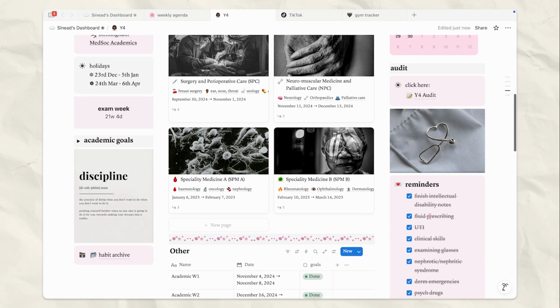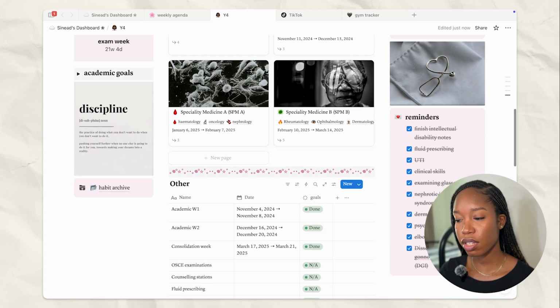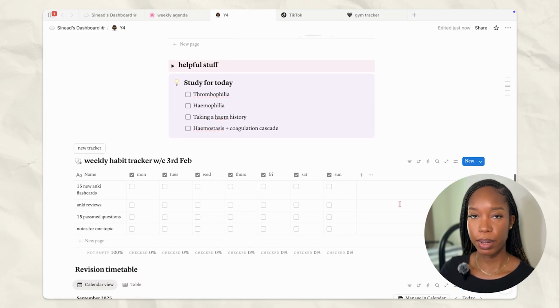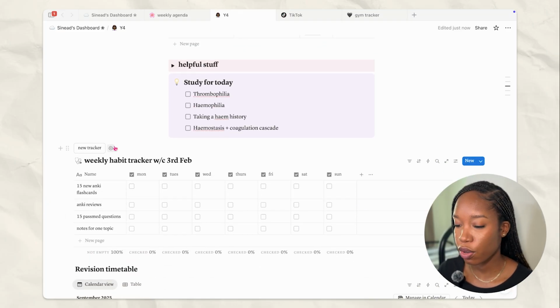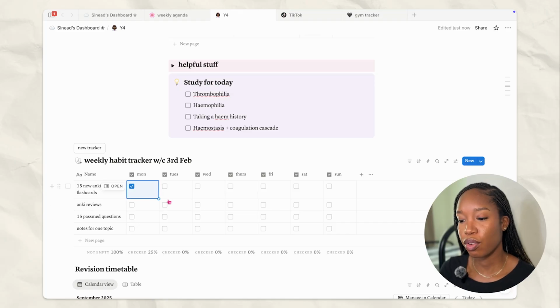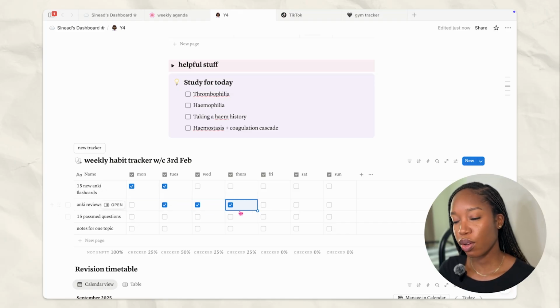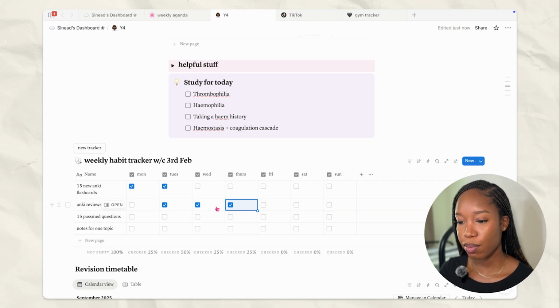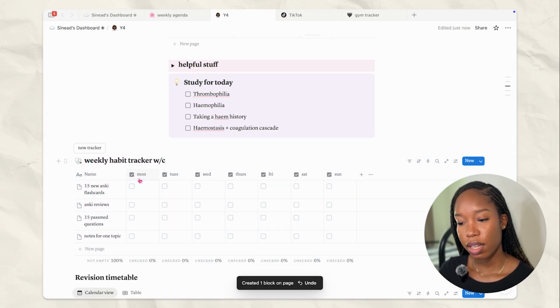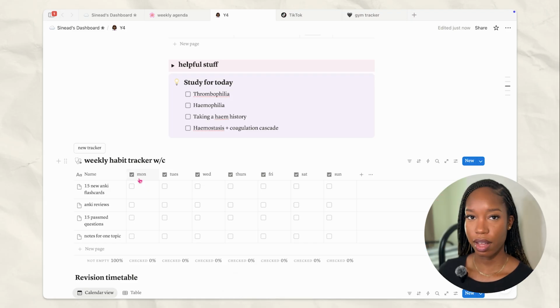Underneath all that, I did have a couple more sections. The most interesting one was probably this little habit tracker. Again, this does have a button, so it's all automated. You can just put in what habits you want to do and then tick them off for each day. It's just a little way to motivate you to get all your stuff done. And when I'm done with that, I can just move this one or delete it and then get a new tracker, and it should load with a blank one.